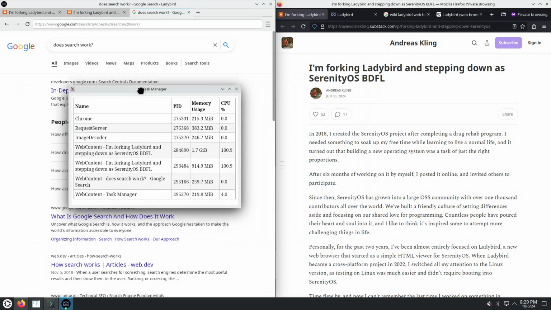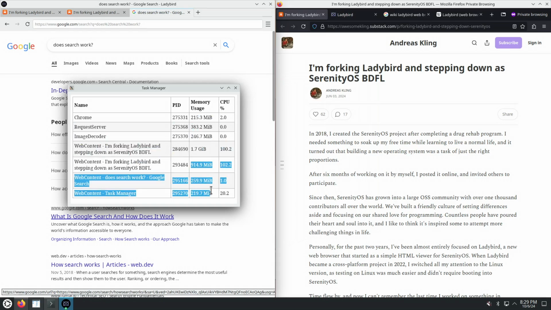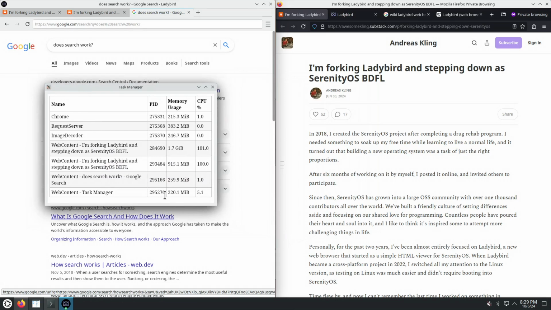So this modal dialog actually contains a web browser control, and in there the content comes from this process with this process ID. I'm not sure what these numbers mean. Hopefully this modal dialog doesn't take 220 megabytes of random access memory and constant 3% CPU.